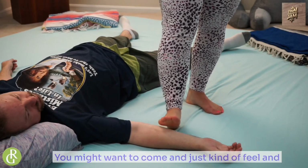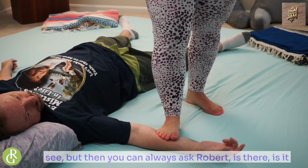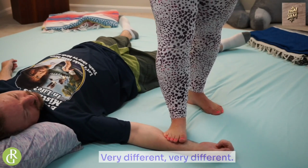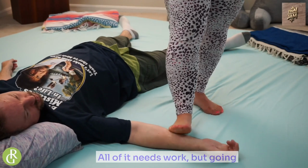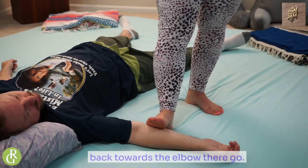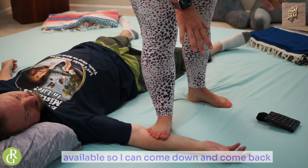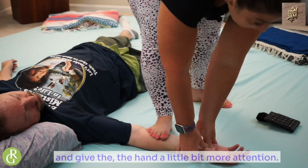You might want to come and just kind of feel and see. But then you can always ask, Robert, is it more tender towards the wrist or towards the elbow? Very different. All of it needs work, but go up back towards the elbow. Okay. Dense, thick area. There you go. So then as I'm stepping here, I have my hands available. So I can come down and come back and give the hand a little bit more attention.